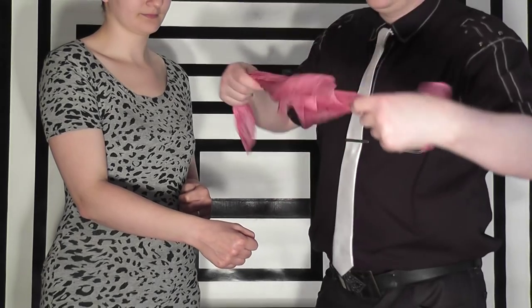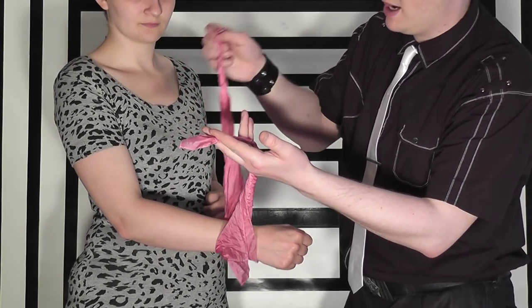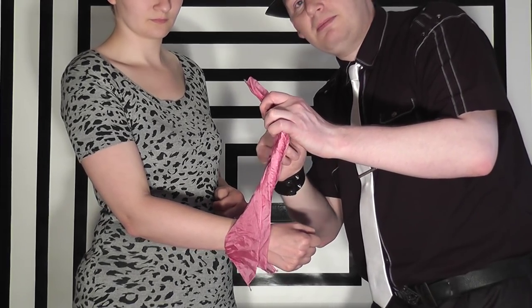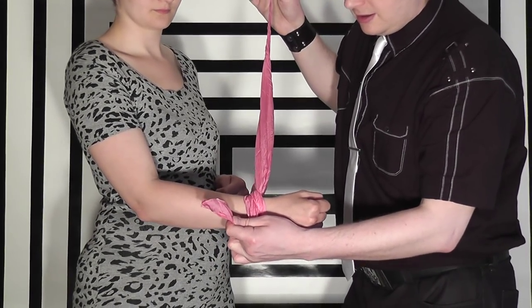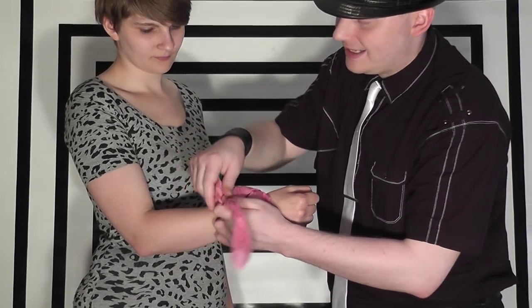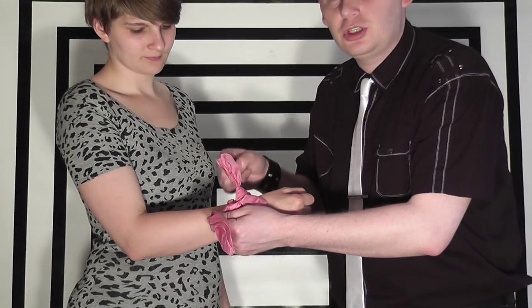We'll go through it a few more times. This end goes around the wrist and I simply tie a knot at the top. My finger has stayed there — I've never taken my finger out. If I keep my finger there, it is locked and tied around the wrist, but as soon as I release my finger it flies around and releases. So going through that from the beginning again: it goes between these two fingers of the left hand, I simply place it around her wrist, clip the right hand end from the left, the pieces are crossed to each other. I reach through the gap of my right arm, grab the left end and drag it through, keeping my finger there so that the handkerchief can't get through. Because my finger is trapped there, this is now secured around her wrist. Now it's important that I go around away from her, away from me to the left, because of the way that we tied this knot — and I can tie another knot on top.